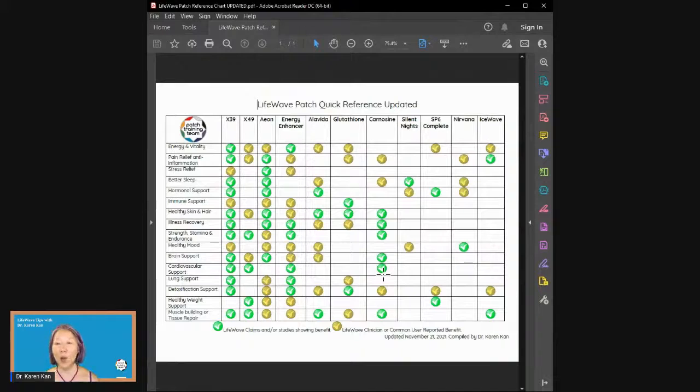So when you're looking at, wow, I want to support my heart, I want it to be healthier, what can I do with patches? You look at the goal on the left-hand side and look at those patches and see which ones may be appropriate for you. As far as where to put them, this is where your team comes in. So your upline, whether that be somebody who's in healthcare like myself or somebody who isn't, a lot of times people have had so much experience over the years on what works. Most teams will have a plethora of support, so you can definitely ask your leaders for help in these areas.